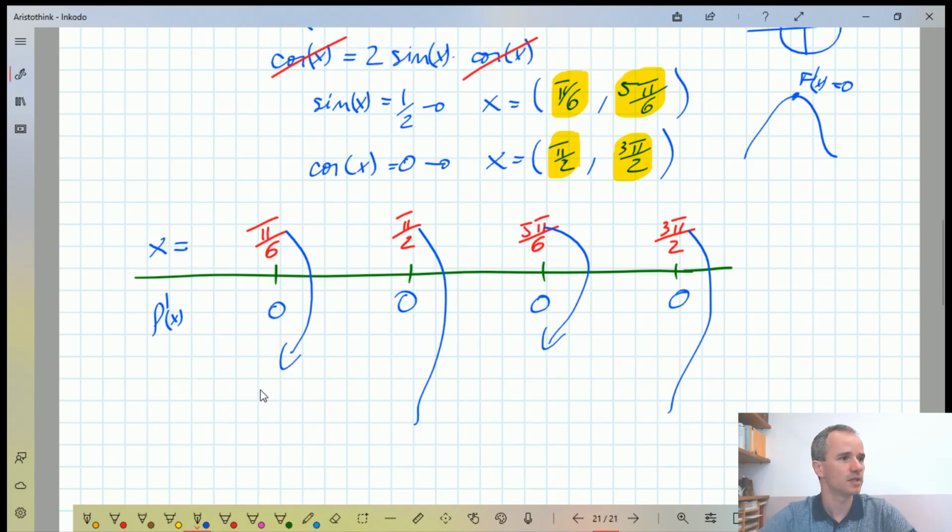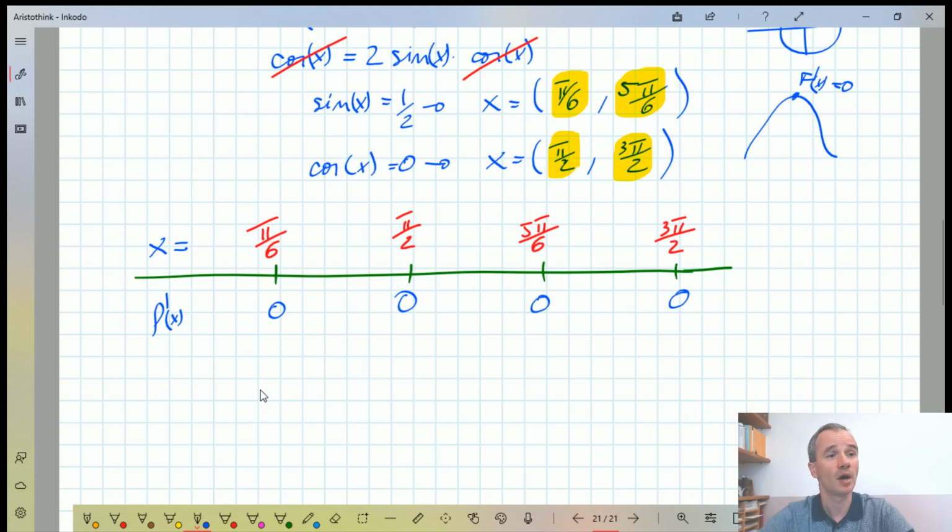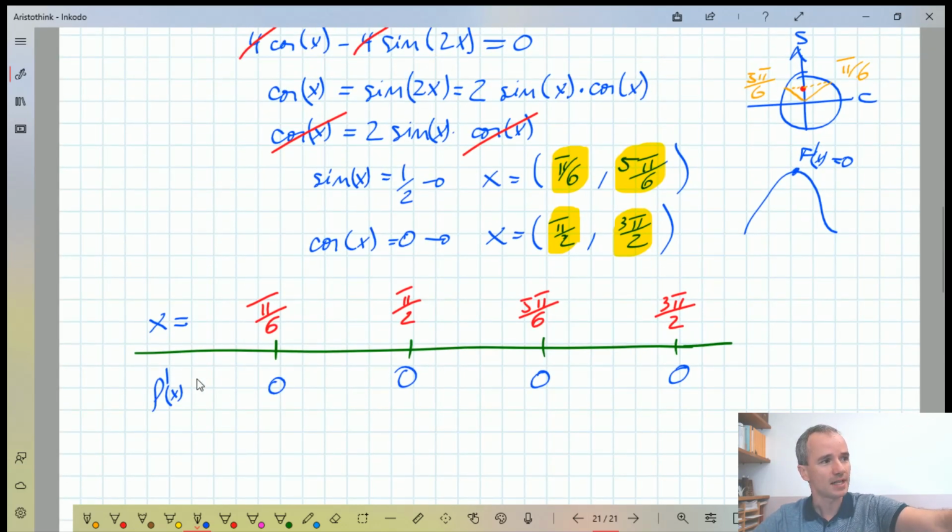If you allow me to raise this. Okay, so I'm going to study now between those points. I have to know what's happening to our curve, what's happening to f of x. Now I have to substitute that into this equation. Why? Because I'm studying what's going on. Whenever the derivative is positive, the curve is going up. Whenever the derivative is negative, it's going down. And this is what I'm going to find out. So for this point, I'm going to pick any point that must be lower than pi over 6. Of course, I'm going to choose 0.